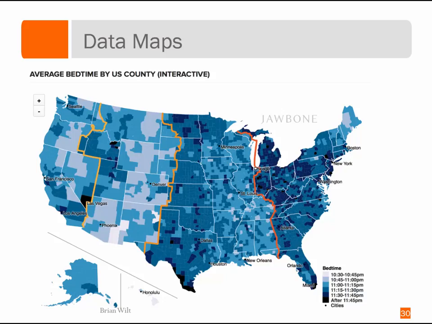Now let's take a look at some data maps. These maps were created by an acquaintance that I'd met at a conference. His name's Brian Wilt, down here at the bottom. He works at Jawbone. And this particular data visualization project was associated with their wristband monitoring product. And this is one of the spin-off benefits of that particular technology.